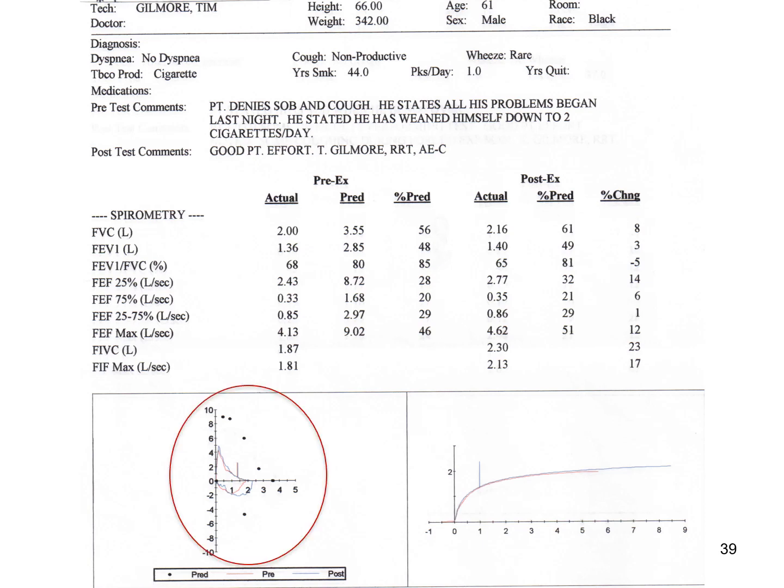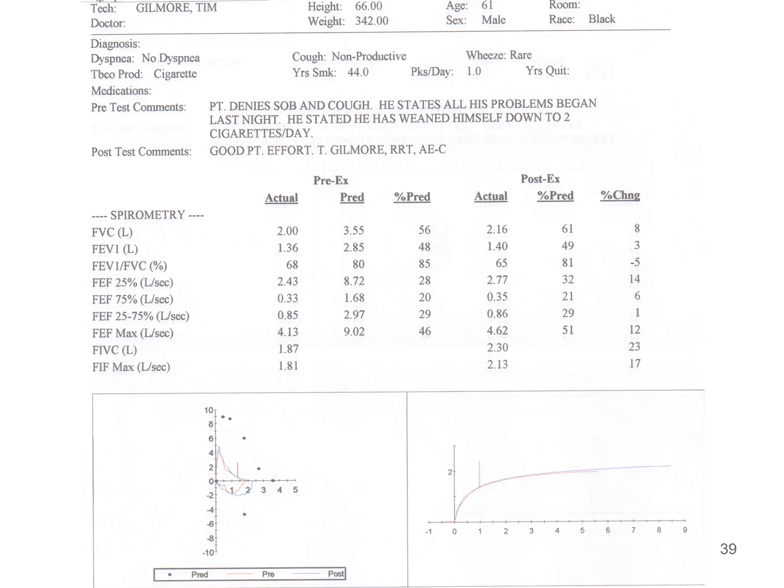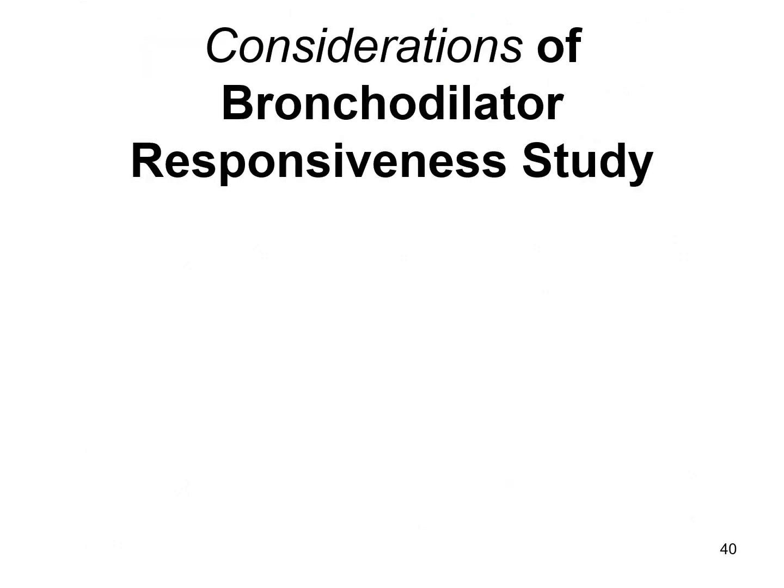And you can see that our flow volume loop is much smaller than it should be. Notice the predicted dots here. And the novice may glance and say, well, they have restrictive disease. There's less volume than we would expect. But remember, with obstructive disease, because we're measuring flows, volume over time, less volume is being expelled over time. And you may see a flow volume loop that almost at face value looks restrictive in nature, but we cannot say diagnostically they're in a restrictive category unless we get complete PFTs. So just some food for thought.